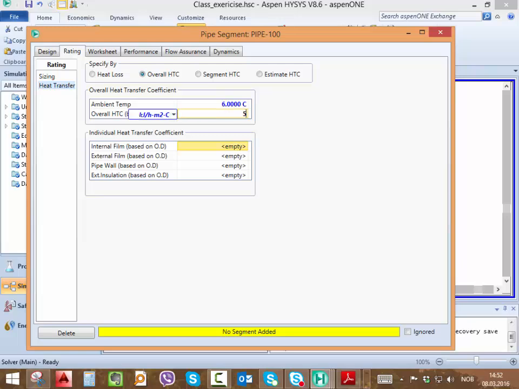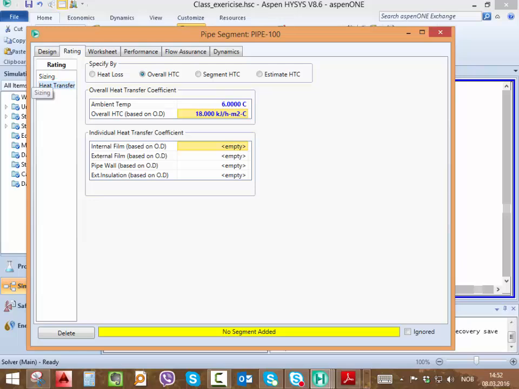And here you have to be careful because it's kilojoule per hour, and we said that we gave that in watts. And a watt is a joule per second. So we have to find the right units here. And it changed to its own units. That's okay.